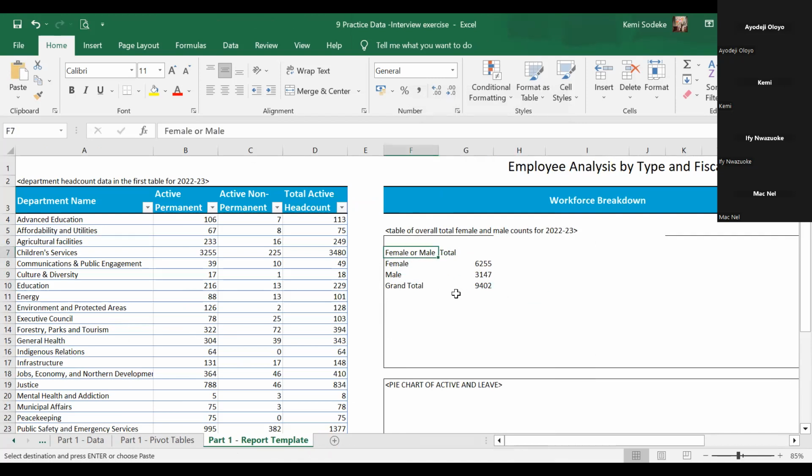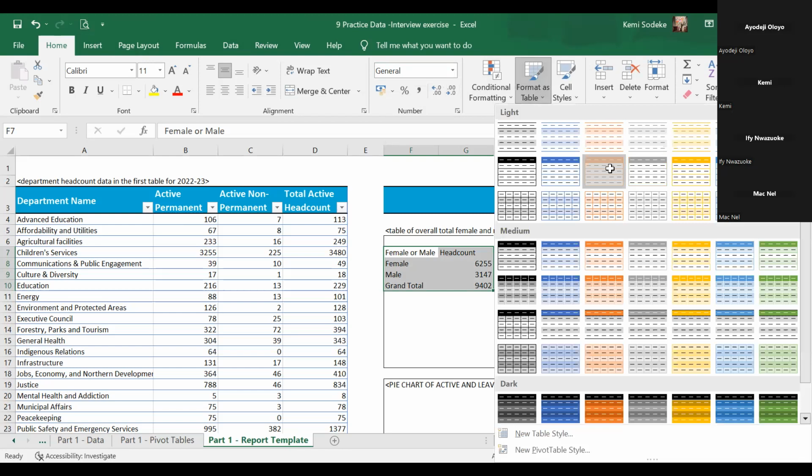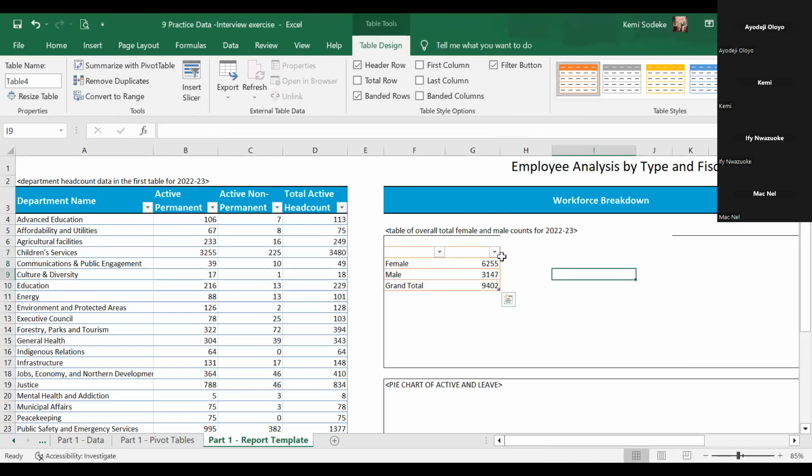Female or male, I can put head counts here and total. Let's convert it to format as table. I mean, just to show that you know what you're doing.